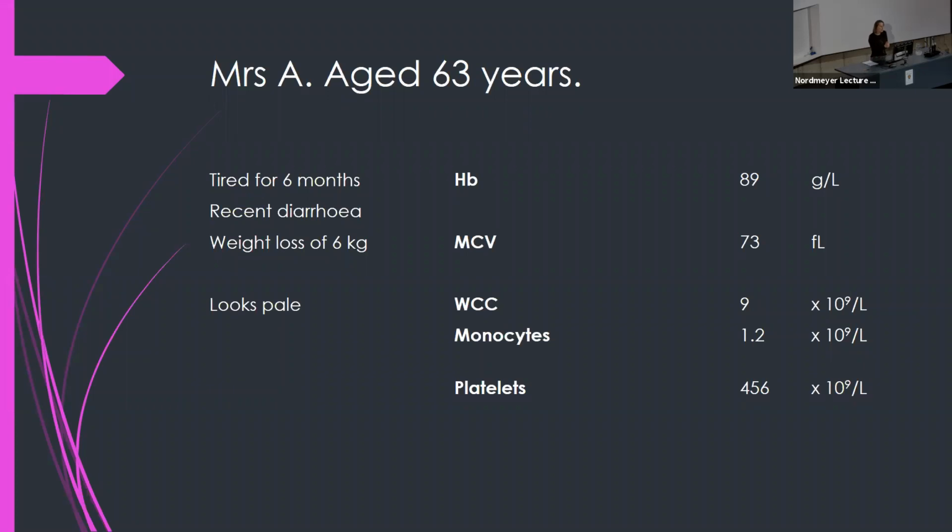But if we're thinking about what kind of anemia this is, if it was a chronic inflammatory process, you might be saying, is it an anemia of chronic disease? It could be, except that the hemoglobin's a bit low. Anemia of chronic disease generally isn't less than 95. So already, as a hematologist, I'm thinking this is probably iron deficiency due to malignancy. I can't exclude a chronic inflammatory or chronic infection process, or even inflammatory bowel disease possibly, but it's a funny age to develop inflammatory bowel disease.